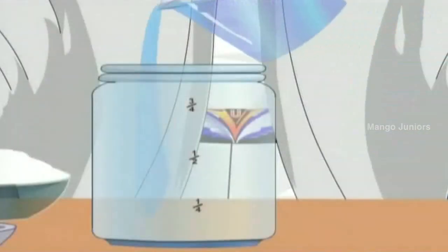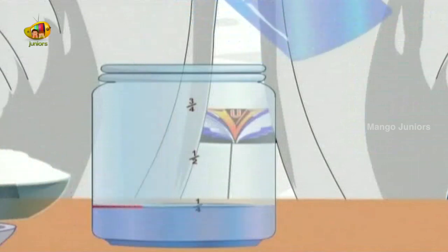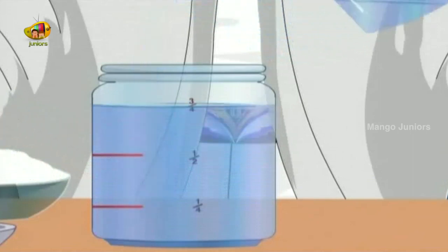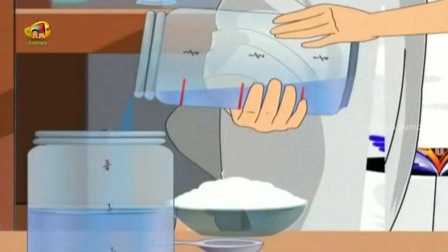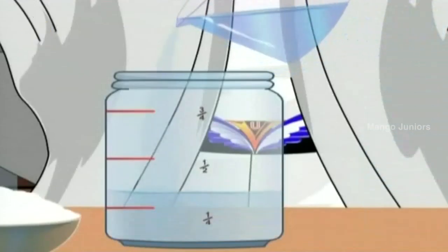Pour 1/4 cup water into the jar. Draw a line to mark the water level and label it 1/4. If your pen won't work on glass, write on a piece of masking tape and put it on the jar at the right water level. Add another 1/4 cup water and mark it half. Add one more 1/4 cup water and label it 3/4. Empty the contents of the jar into the sink. Refill the jar with water to the cup mark.